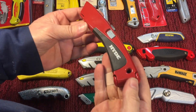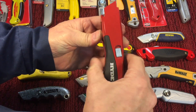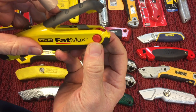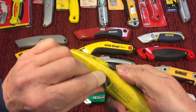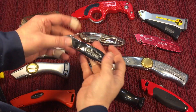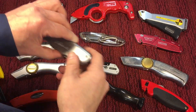Each knife had its own way of accessing the blade. Here we have an all-metal Hyde knife - you push this in, it's spring loaded, and you'll hear it pop open on a hinge, giving you access to your blades. Same thing with the FatMax - push this button, the back opens up giving access to the blades. This banana-shaped knife is funny because it was shaped like a banana but had a quick release. The Exacto was form-fitted. Here's a Lewis - they're still producing these. And here's an unusual one made in Canada - you don't see too many of these.